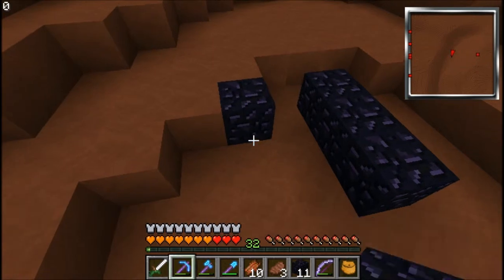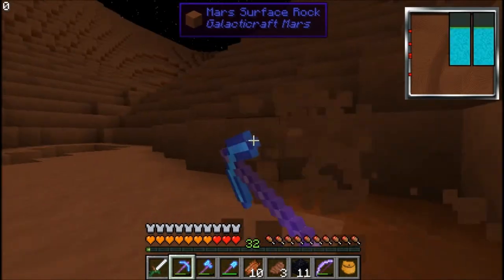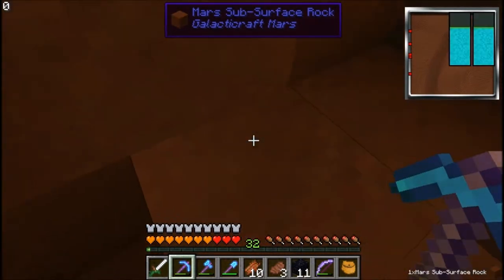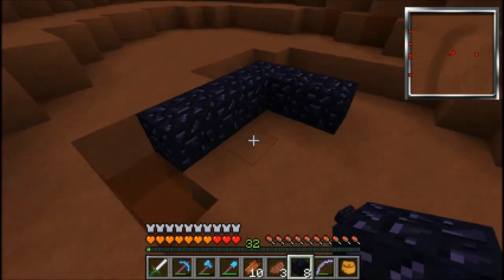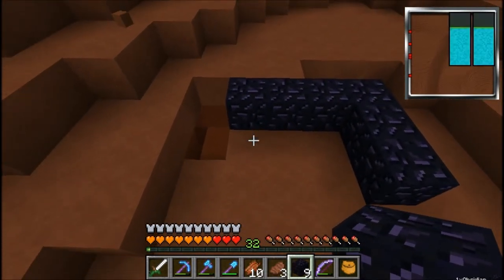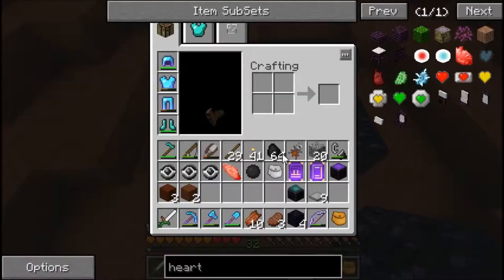Okay, that's going to be too small if I do it like this. So it doesn't have to be like a normal portal. It can be weird. It could be a circle for all I care. Circles are gay. Okay, but there's no such thing as a sphere in Minecraft. If you do that, you've basically completed the portal.